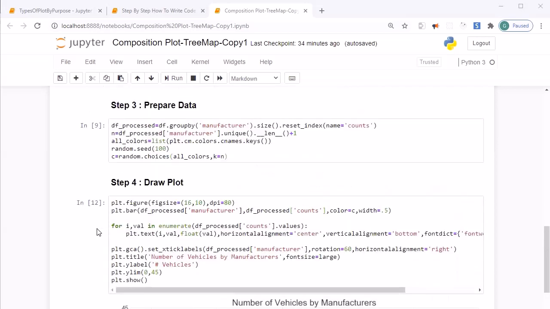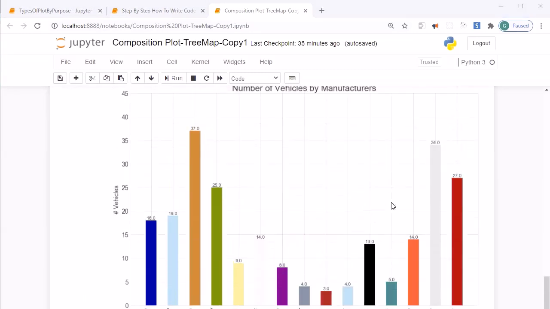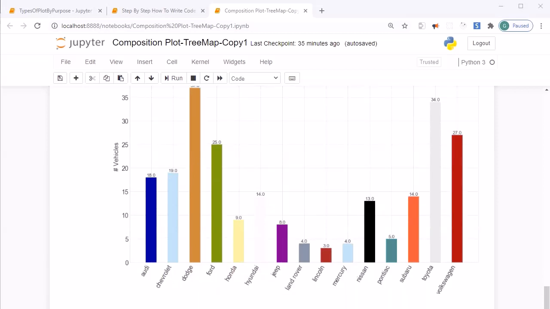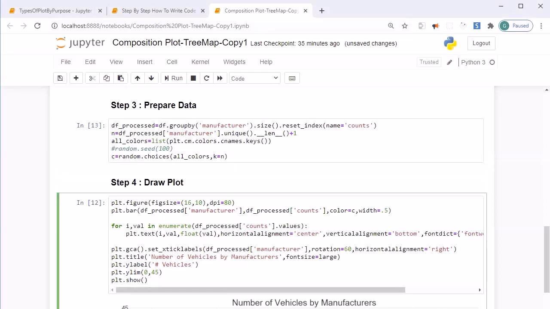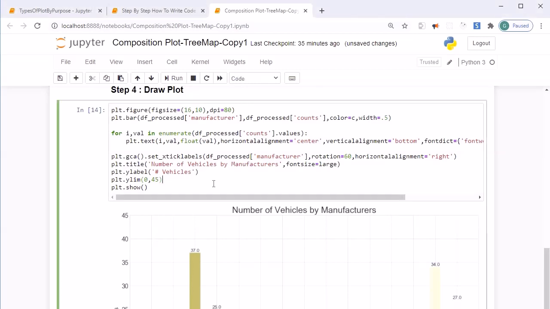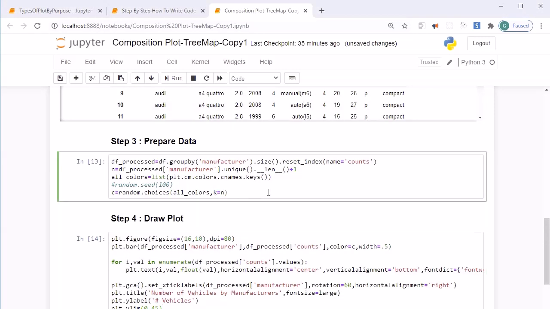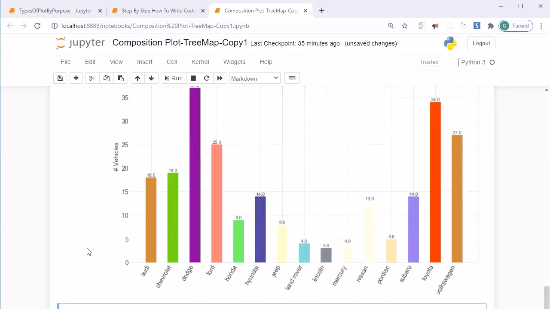So now if you remember, I have discussed about this random seed. Now let's remove this one and let's try to execute it. When you execute it, you will observe that this color combination is not going to remain. It should be changed. So let's look into that. Over here I'm going to comment this line and execute it again. Shift enter. Again run this one. Now you will see that the color combination has changed, and every time you execute this, you will find that the color combination changes. Run the step 4 again, and this time also you find that the color combination has changed.